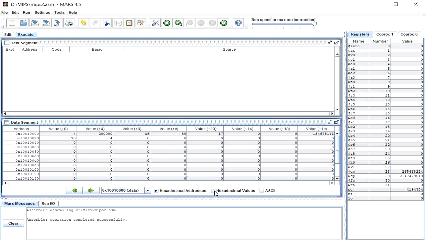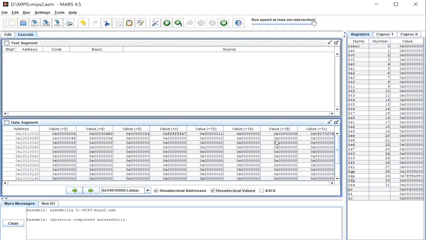Let's put it back in hexadecimal. The 0, the 9. Notice that these are increasing. These numbers here mean what address am I at? This is address 10,010,000 plus 0. This is 10,010,004, 10,010,008, and C, which is 12, and 10, and 14, and 18, and 1C. And then the next row is 10,010,020. 20 plus 0, 24, 28. So you see, we're just going through the memory in order.